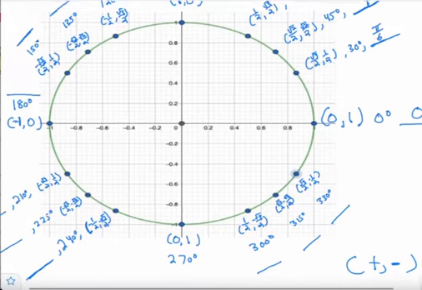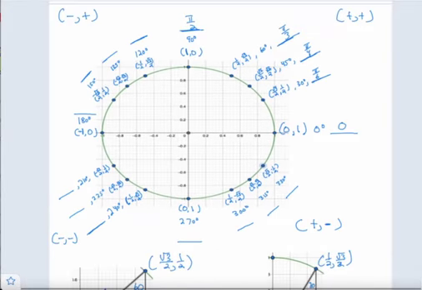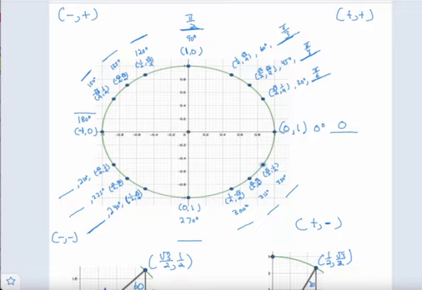The only thing left to do at this point is to fill in the remaining radian measures. So I'm going to do that in the next video. And I'm going to show you a shortcut, again, so you won't need any memorization for the radians, and it's really fast. So stay tuned for the next video.